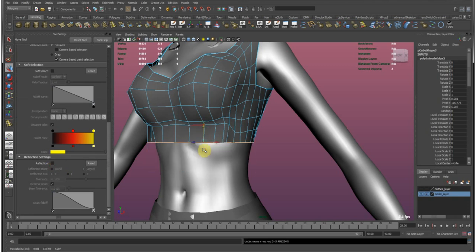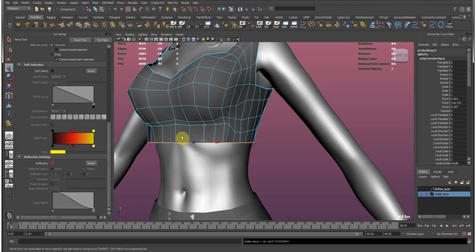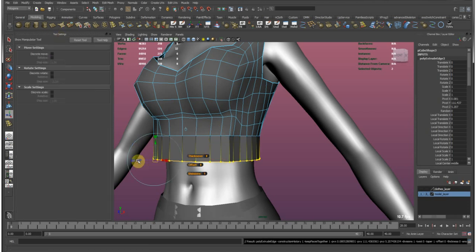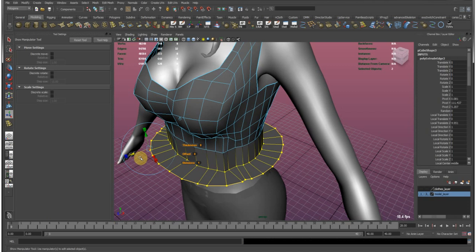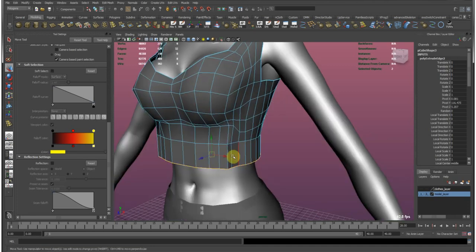If your extrude tool bugs like this, it's because you have either reflection or soft selection on. You need to turn off both of those to have the ability to move things in the normal way. If I have this on and extrude, this will work fine. But as soon as I hit the W key to get to the normal move tool, I need to turn off soft selection and stuff.